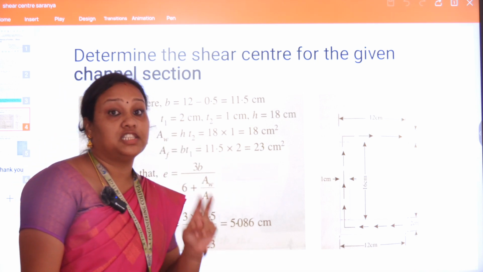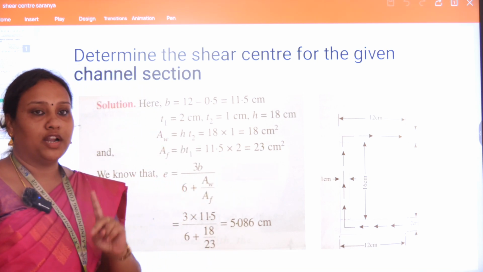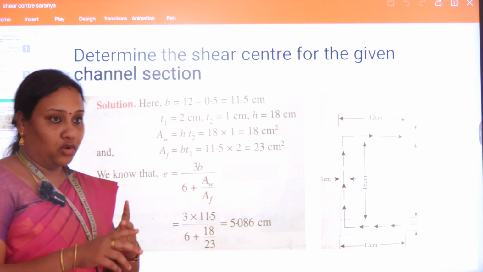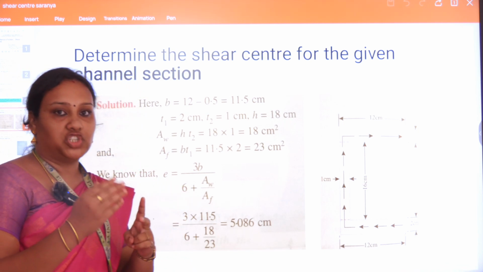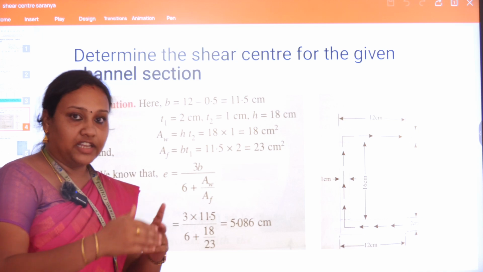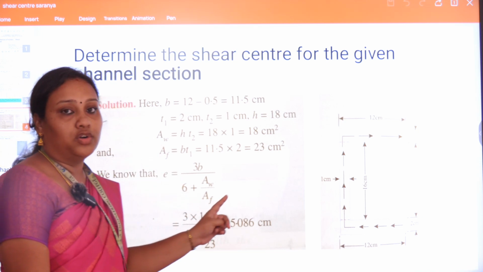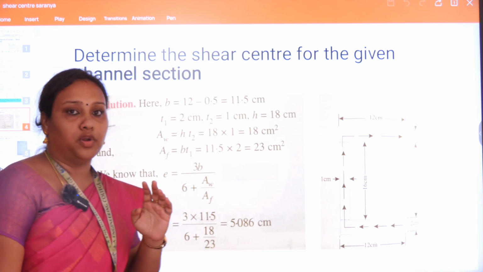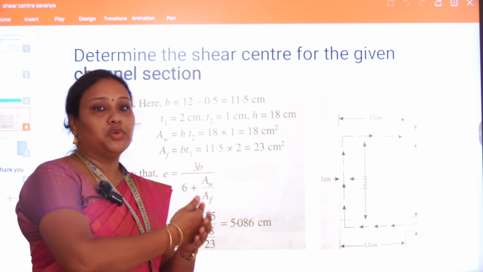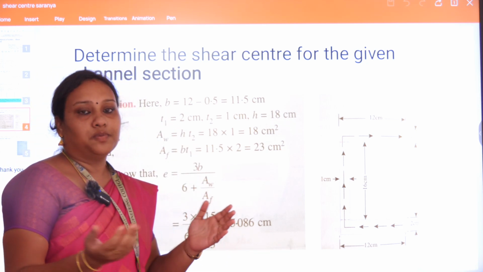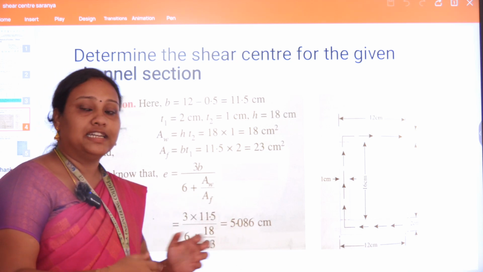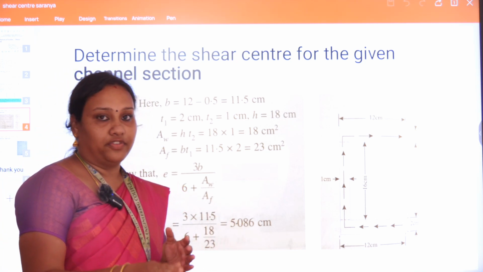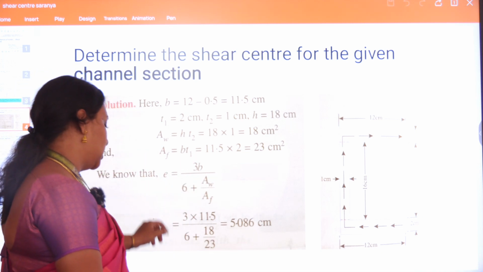shear center of channel section, there are two methods. Usually one method is equating the moment equation, substituting the values of shear stress, shear force and the areas of various cross sections, and then arriving at this formula. The other one is directly applying the formula. From the GATE point of view, the first is not necessary because when you equate the moment equation and start substituting the values, it is a tedious process. It will take a lot of time in the GATE exam. During the exam it will be difficult, so you can adopt this easy method.